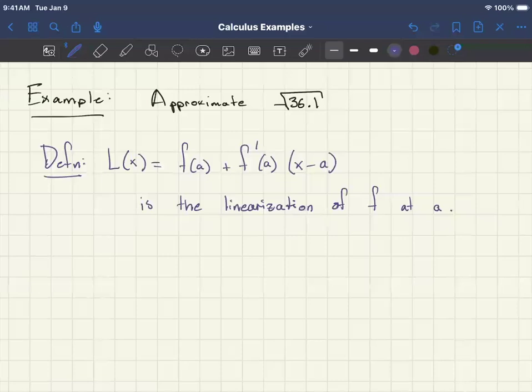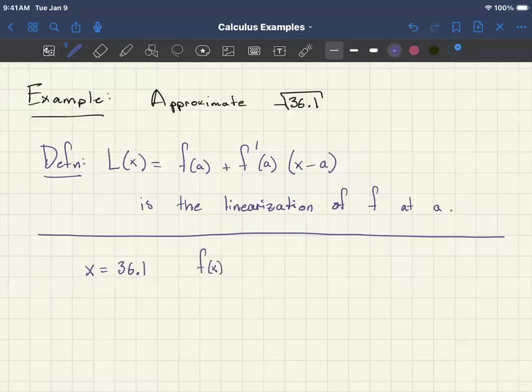And to apply this, we're going to have two parts. First of all, we want to figure out what we want to use as our function, and then we want to figure out what we want for our x and for our a. Now we know that we want our approximation to be of 36.1. And our function is always what seems to be exactly what it should be. In this case, it's the square root of x. So if we're looking at this expression, it's the square root of something, and so we're going to use that as our function. Our term inside, the 36.1, that's going to be the x. That's what we actually want.